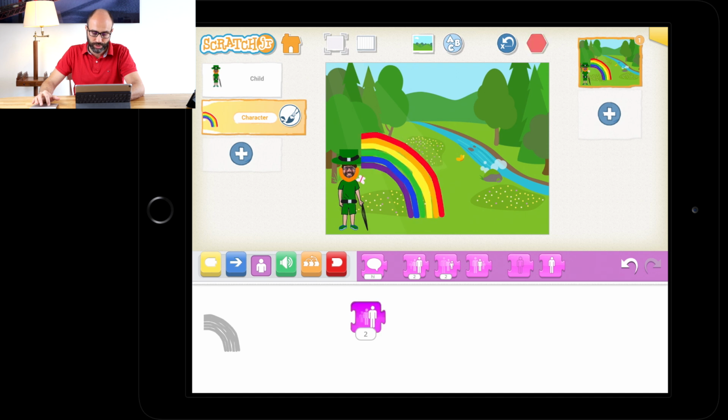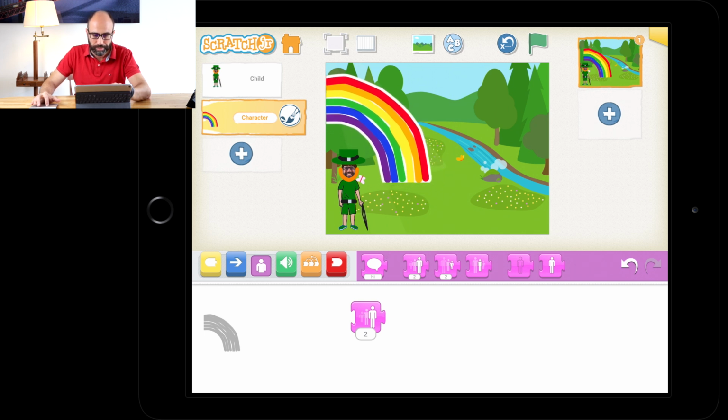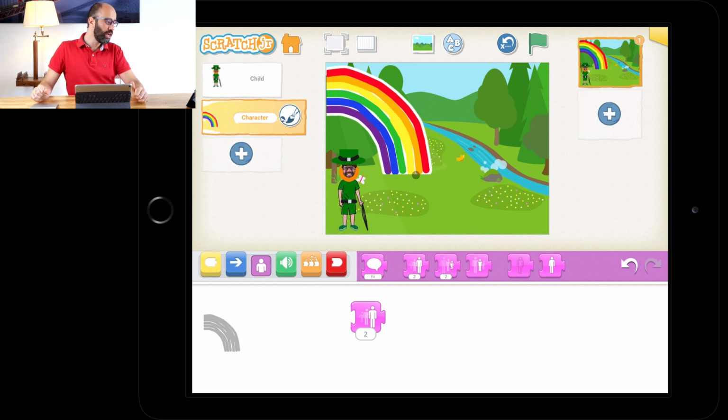1, 2, 3, 4, 5, 6. Oop, does it go larger? No, it doesn't. So 6 is as big as it can go. So we're going to put him more or less up here. So to the top of the screen, more or less landing there in the middle of that meadow. Okay? Awesome. We're going to need to draw 1 pot of gold and then no more drawing, okay?